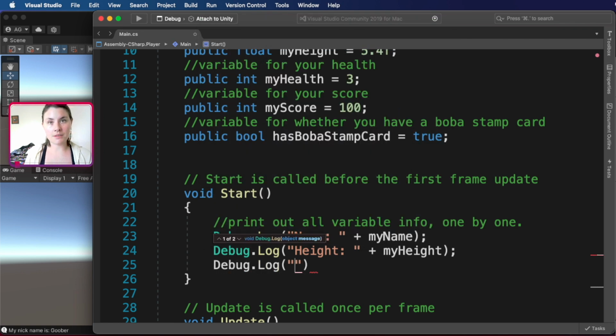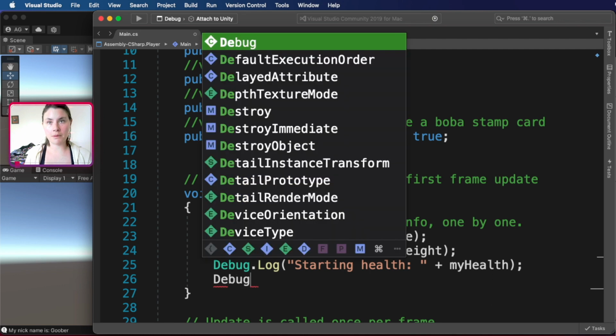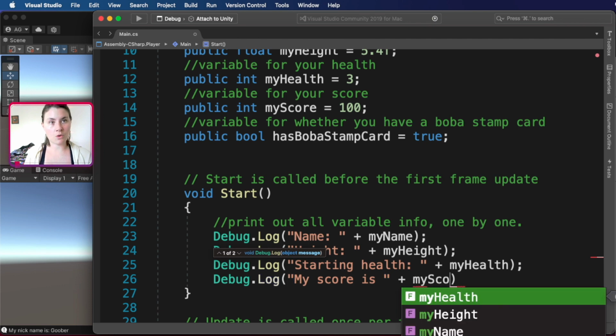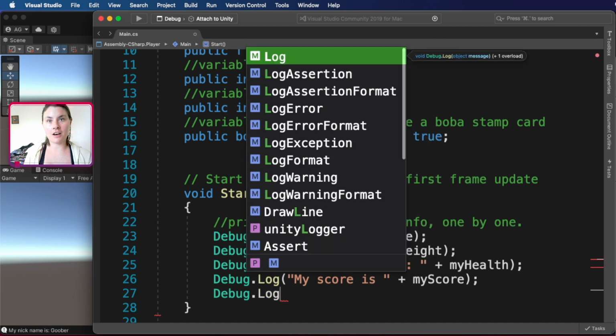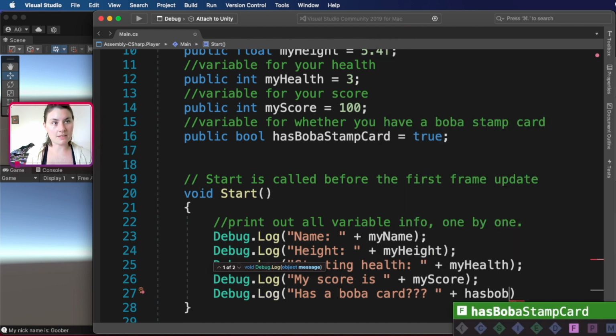And maybe I will say starting health and append that to my health. My score, Debug.Log. My score is, and append that to my score. And lastly, the boba stamp card Debug.Log has a boba card, and then append that to has boba stamp card.